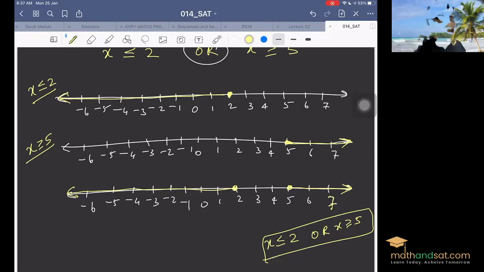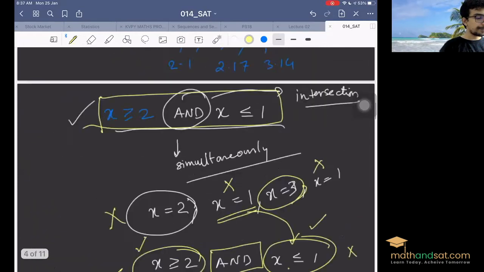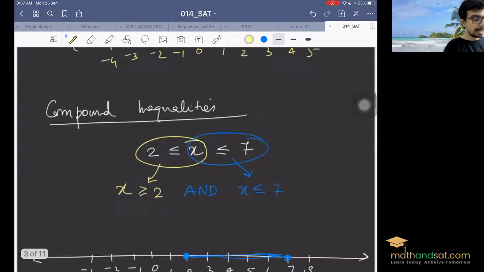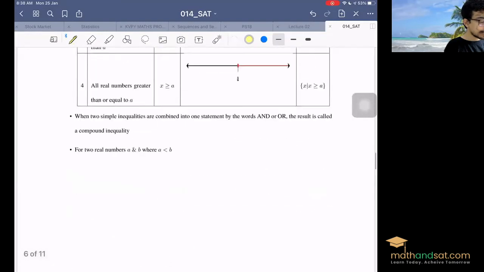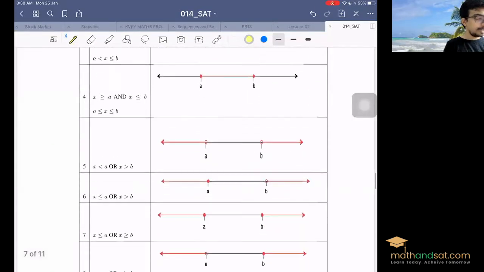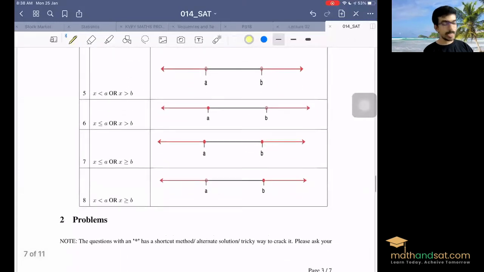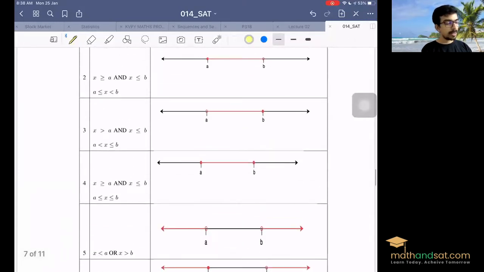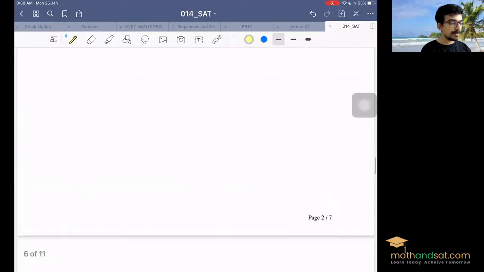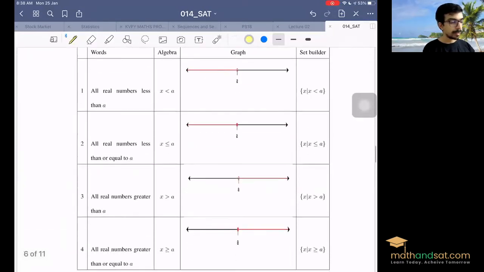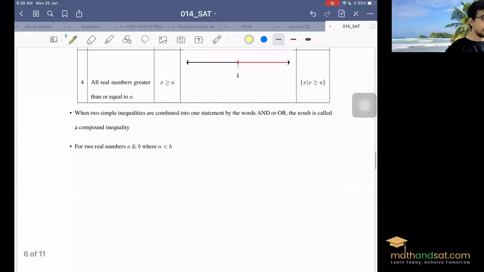Okay. So let's see some questions. I have already shared the sheet with you, but let's try to solve this now. I have just updated the sheet. I'll share the sheet once again because I have updated it with some more information. We have discussed all this now.